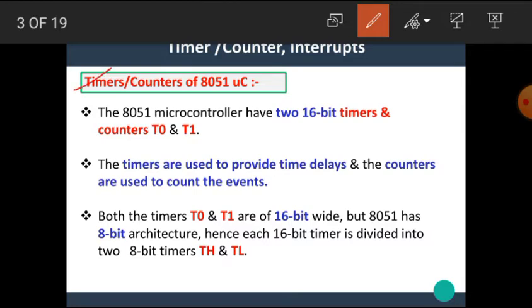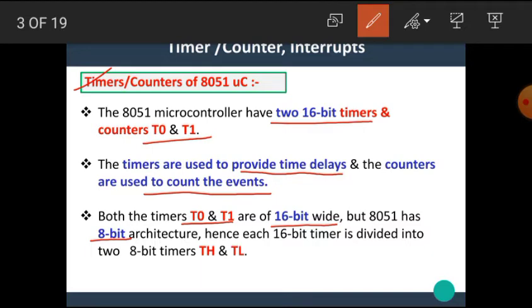We know that the 8051 microcontroller has two 16-bit timers and counters named T0 and T1. The timers are used to provide specific time delays and the counters are used to count events. Both timers T0 and T1 are 16-bit wide, but our 8051 microcontroller has an 8-bit architecture.